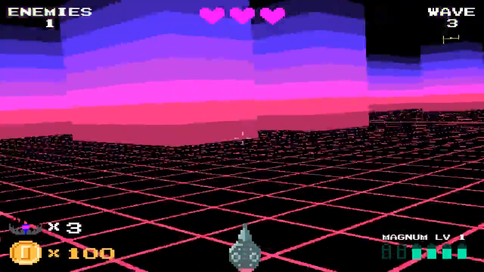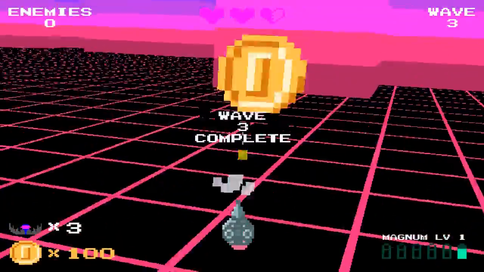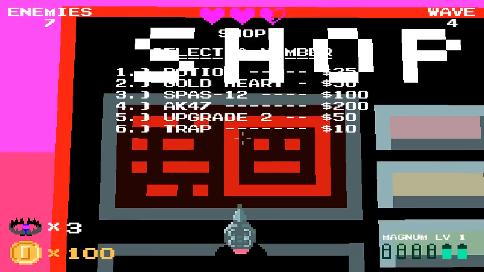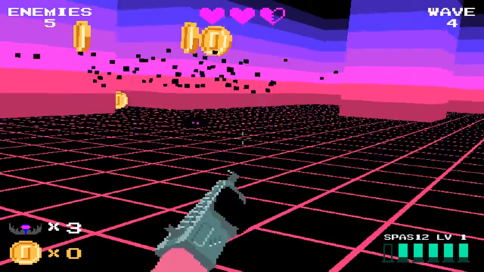Okay, now we just need the shotgun, that's all we need. We just need a shotgun. Oh, no, no, no, no, no. Back off, spider. All right, shop. Open the shop, open the shop, open the shop. Come on, please, I need this gun. Okay, spaz. Okay, there we go. Oh, man.